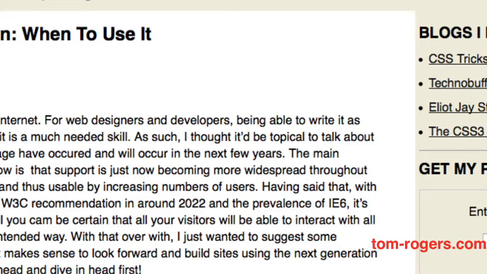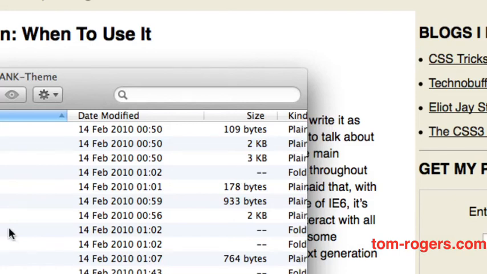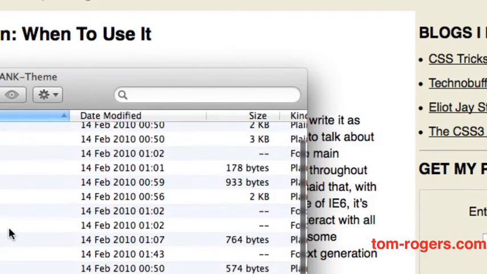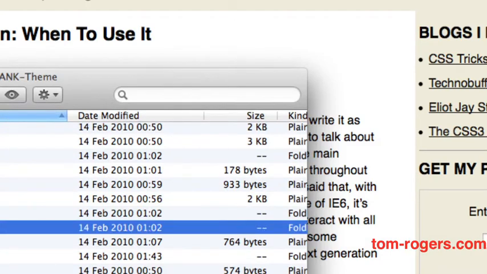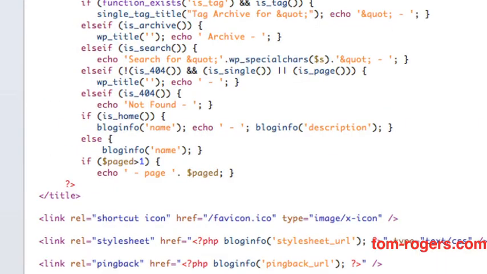We're going to start off by looking in the blank theme, which is the reference theme we've been using, and see if it has an include in, because I believe it does. And indeed it doesn't.